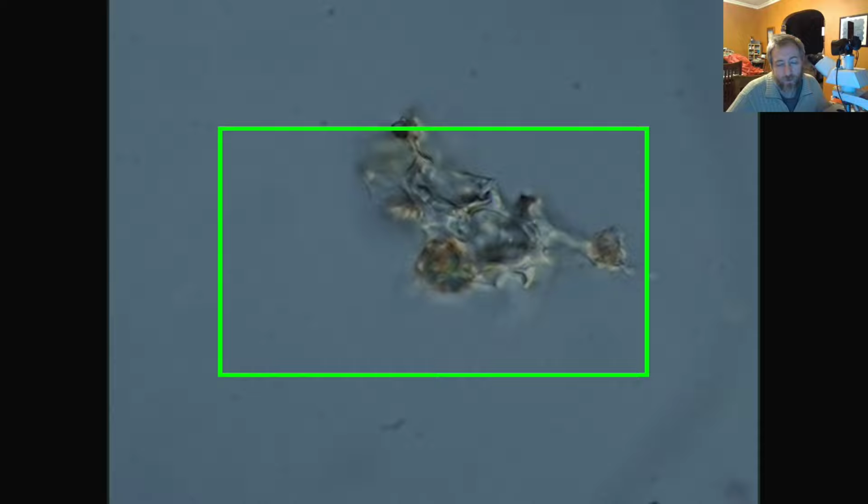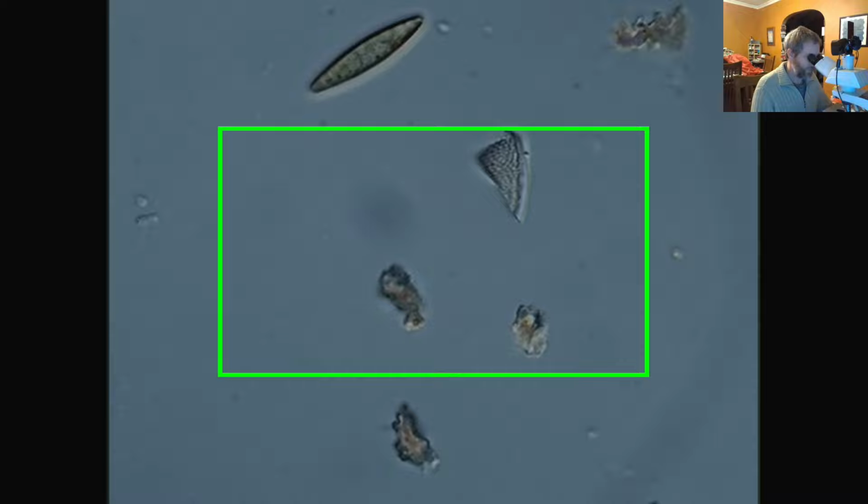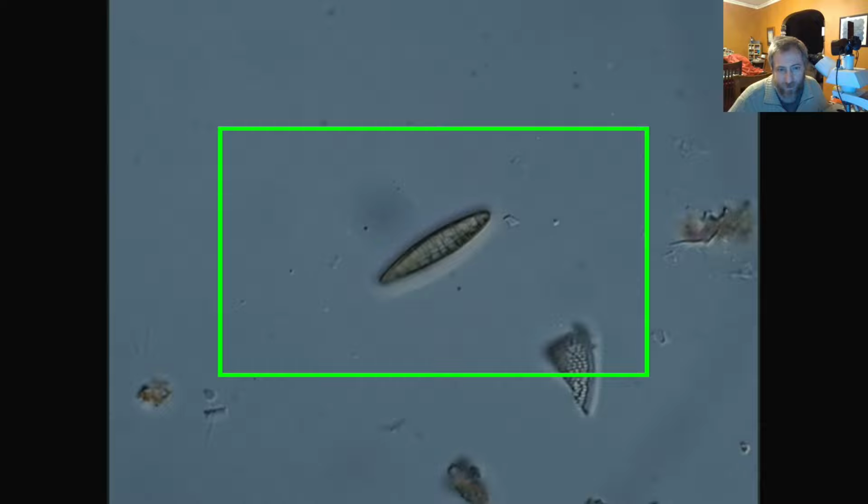The samples, I thought they'd been processed, but they actually haven't been processed at all. And so there's still a bunch of the organic material present in them, which is kind of funny because we put it on the SEM and I noticed that there were a lot of colonies that were still sort of attached and that many of the diatoms were in their life position. And I saw a bunch of organic debris on the slides, and I thought, well, whoever processed this, they must not have done a very good job.